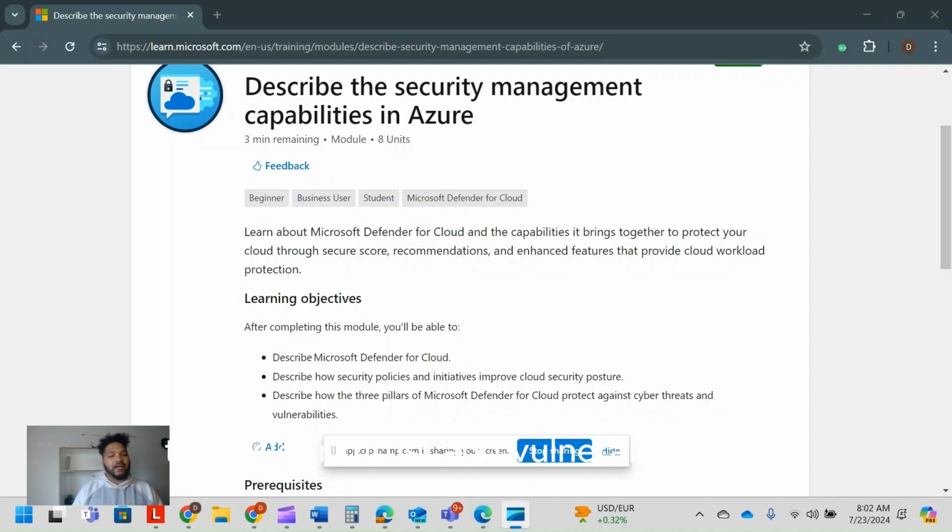Defender for Cloud is very close to my heart. I actually know a few different people in the Defender for Cloud product space from the Microsoft team. So if you have any questions after this module, please feel free to hit me up and I'll try to point you in the right direction. Lots of growth here, lots of different product name changes. So let's get right to it.